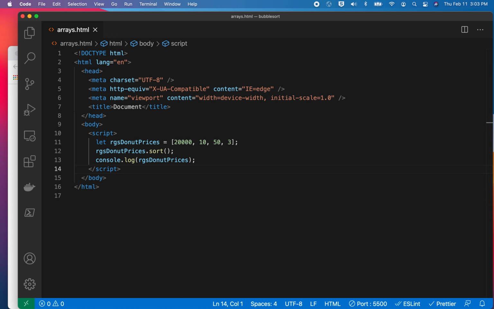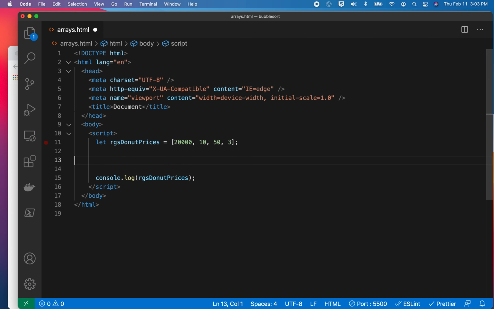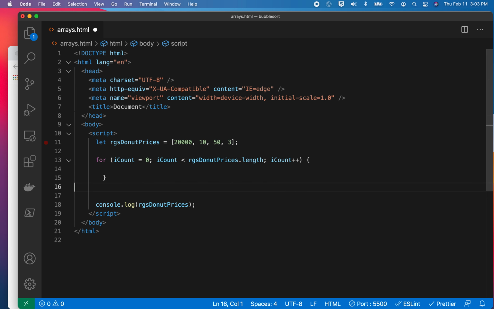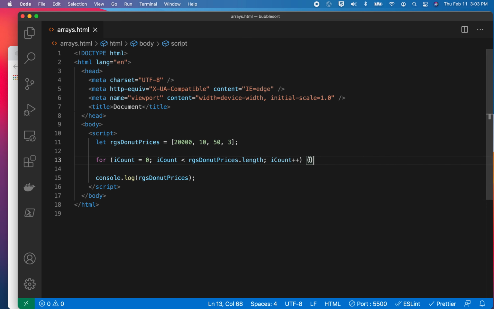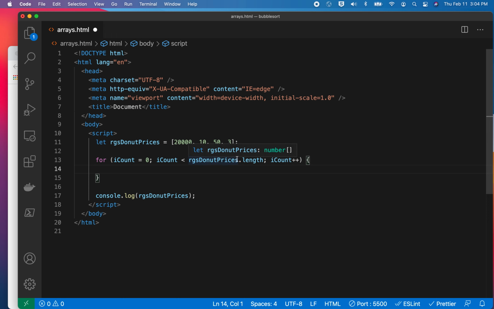All right, so let us first set this up with a loop, because it makes sense that if we want to go through things and move them from right to left, if it's lower, that a loop would help us do that. So let me get rid of that since it doesn't work. And I'm setting up a loop. There's nothing in there yet, but I know that if I accessed donut prices index 0, 1, 2, 3, and then compared it to the thing to the right of it, then I can see if one is bigger than another. All right, so let's go ahead and get started on comparisons then.